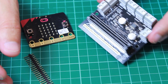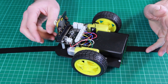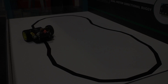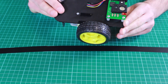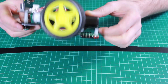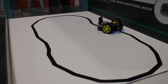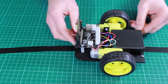Now let's take a look at some projects we can make using this board. Here's one example: we've created a buggy. There are two motors, one here and one here, connected to the two motor driver outputs — one to motor 1 and the other to motor 2. We also have some sensors on the bottom, one here and one here, used to detect a line on the desk. If the sensor crosses it, it knows it's crossed the line. This is sent back up to the BBC Microbit, which decides what to do and can cause the buggy to turn and track the line.